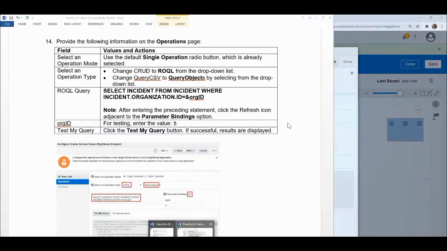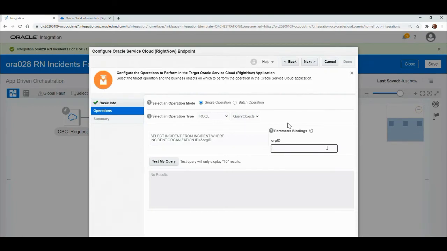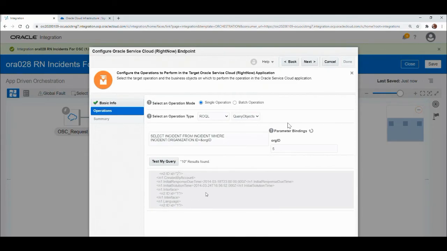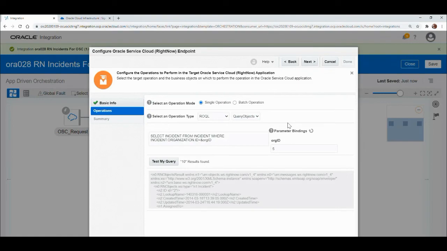Now if I look at my instructions, it says a good test value is an organization ID of 5. So let's type that and execute a test for that query. It's going to go to RightNow Cloud Service and actually use that to return a list of incidents that are going to be returned from Oracle RightNow.